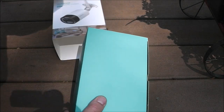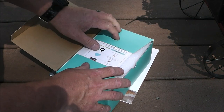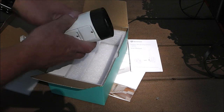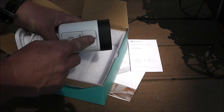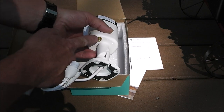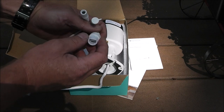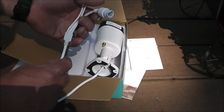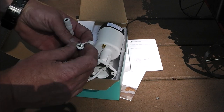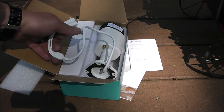I know very little about technology and cameras and all that stuff, so for me if it's simple, I like it. I just want it to work without messing around. There's a little thank you card, the user manual, and here's the camera — it's all constructed of metal, you can tell it's real heavy duty. I'm assuming this is probably where the SD card goes in. It also has hardwired connections you can use as well, and a connection for your antenna that boosts your WiFi signal. But if you don't want to do it wirelessly, you can also connect it to a Cat5 cable and plug it directly into your router. And then it's got a power cable and some sort of push button inside.